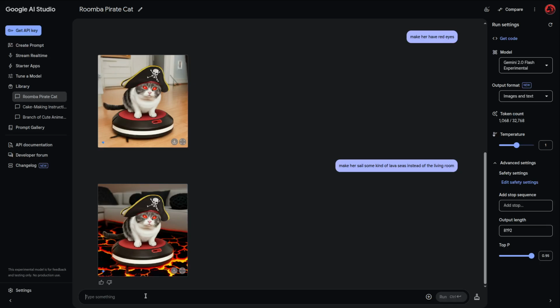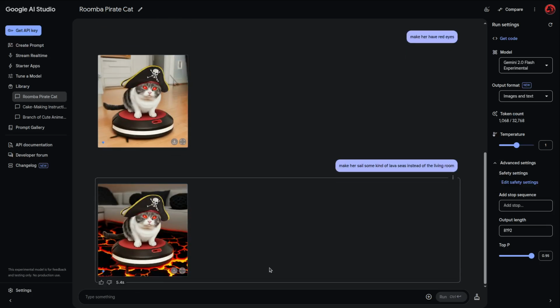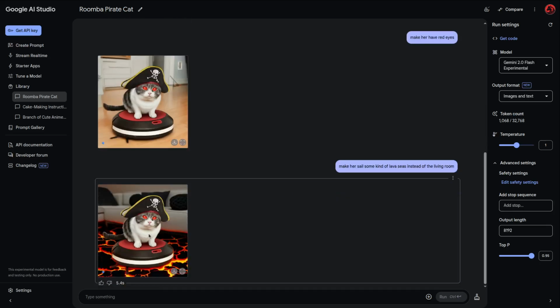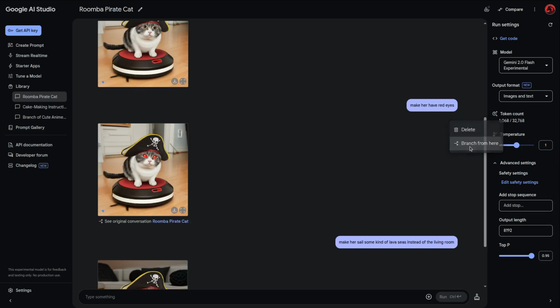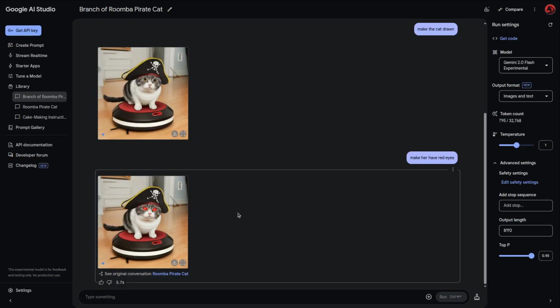This is perfect. And a very important feature is that you can go back to the previous image, you can delete it, or branch from there. Suppose we don't have an undo button, which is a little annoying, but we can just grab the previous image. Now we have a "floor is lava in the living room" fashion, but that's not what we wanted. That wasn't really what the prompt kind of went for. So we have a branch, and we are continuing with the Roomba Pirate Cat.